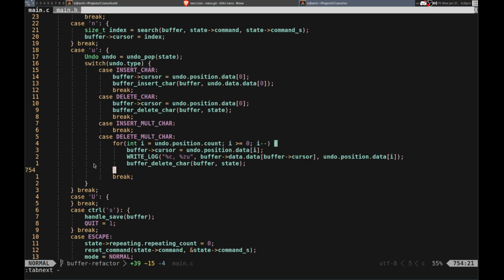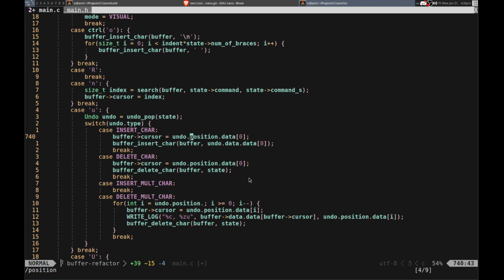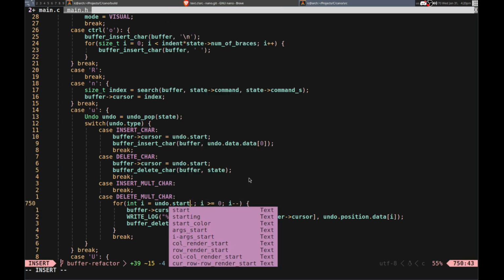Okay. So then here, just go from position dot, whoops, position. It's actually undo dot end. Let's see. So I don't, okay, no, this is start. And this is start as well. We're just doing one, we'll just go to the start. But here we want undo dot start.